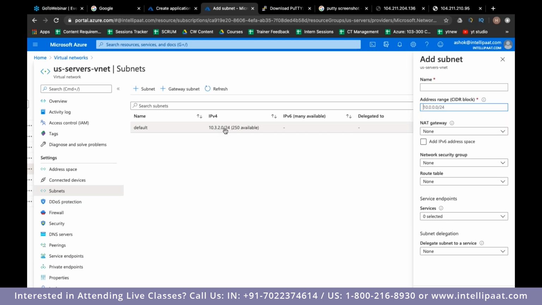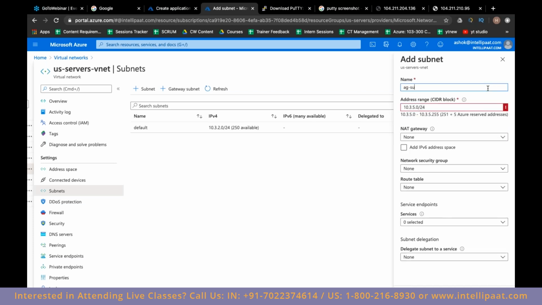It could be .1, .2, .3, .19, .99, right, etc. So that could be the range. So similarly, we'll just replicate this and we'll specify 10.3. and instead of 2 we can specify, let's say, 5.0/24, right? And let's say this is for our AG subnet.